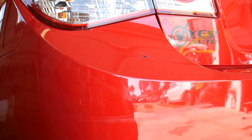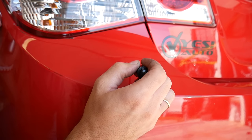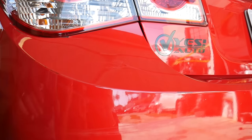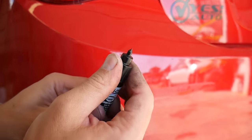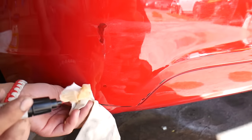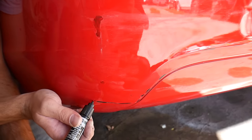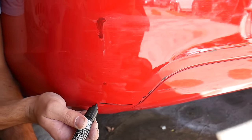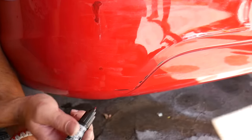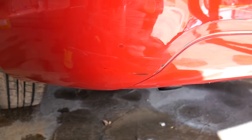We'll leave it for about 15 to 30 minutes depending on how hot it is. Today it will probably be even 5 minutes because it got pretty warm outside. If you have some small places where you need to apply, just get the pen and apply with the pen tip. If you drip something you can always wipe it quick. You can fill the scratches with the pen as well — it fills them really, really easily.